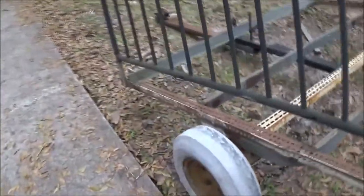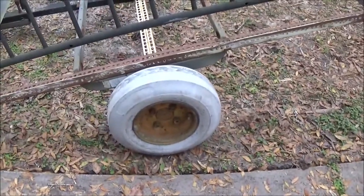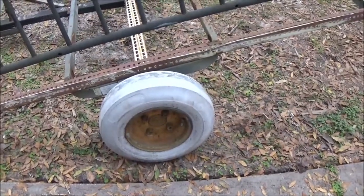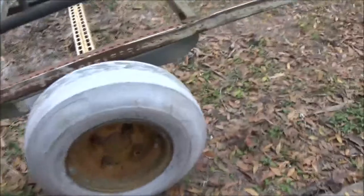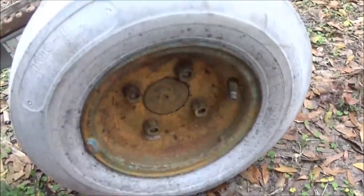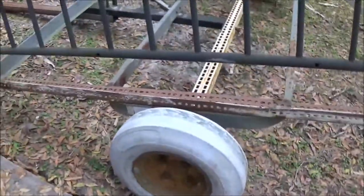Now, if you notice, these tires, they're not black. They're like a grayish white. And they've got some skid marks on them. Now, can someone tell us, well, we already know, but what do you guys think them tires are off of?